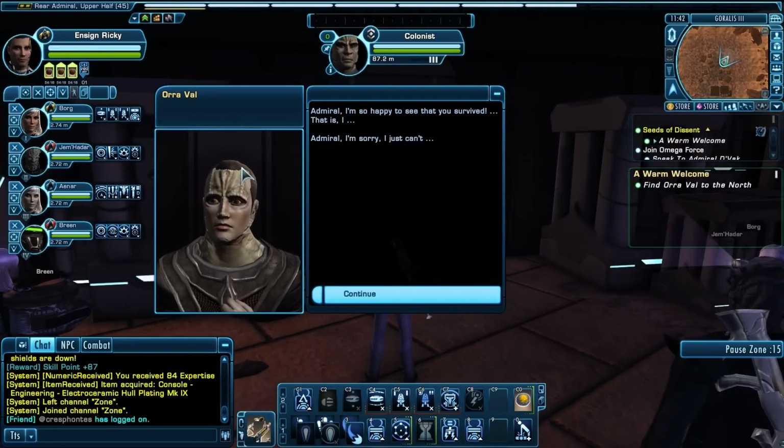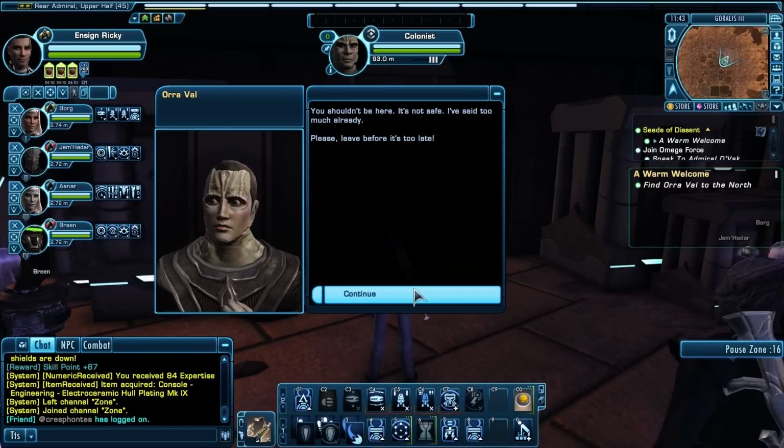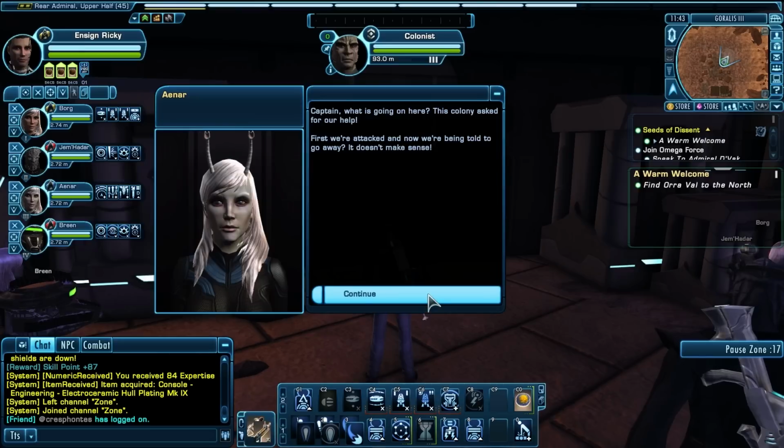Then you get close to him and he says, Admiral, I'm so happy to see that you survived. That is... Admiral, I'm sorry, I just can't. You shouldn't be here. It's not safe. I've said too much. Please, leave before it's too late.